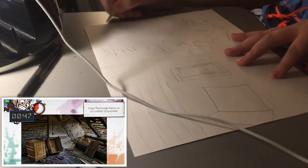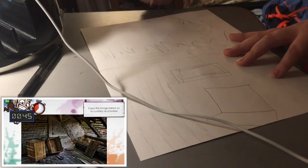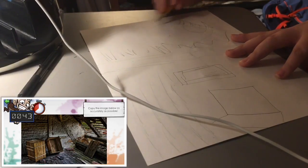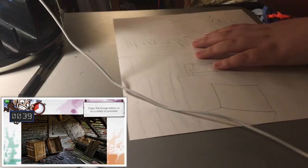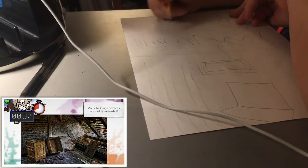Okay, so then we're gonna have... We should make a book out of all of these. Then, like, sell it. Then give it away for a giveaway. Sign, and each drawing was signed by us.